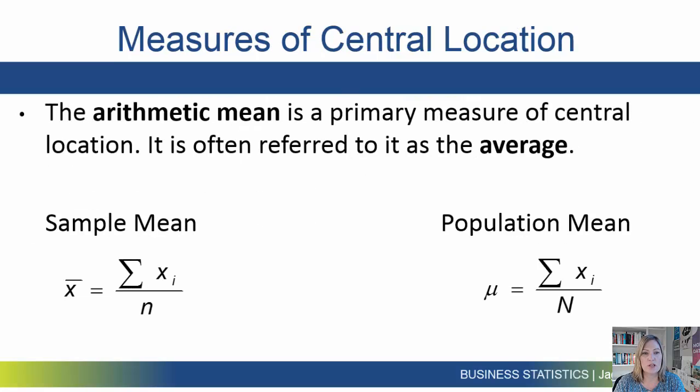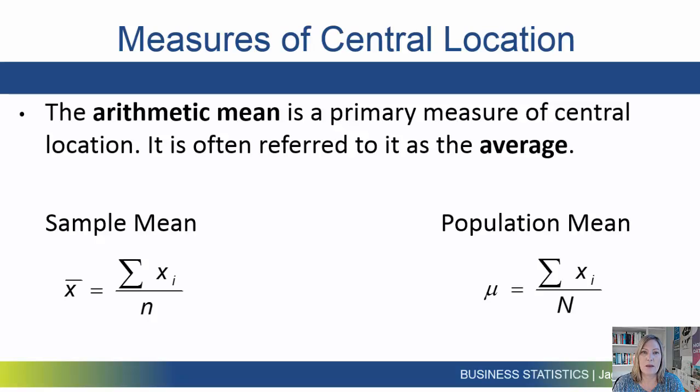Measures of central tendency or central location relate to a summary measure of the centre of a data set. These measures include the mean, median and mode, with the mean being the most commonly reported measure. We often want to know, for example, what the average grade is in our class, what the average age of a group of people is, their average income and so on. The mean is measured by adding up all the values and dividing by the number of values. This is shown on the slide.